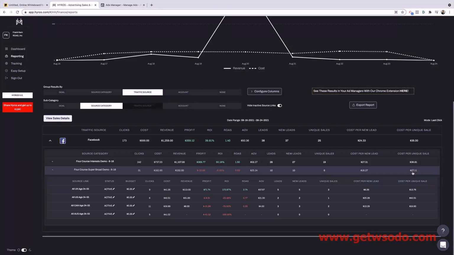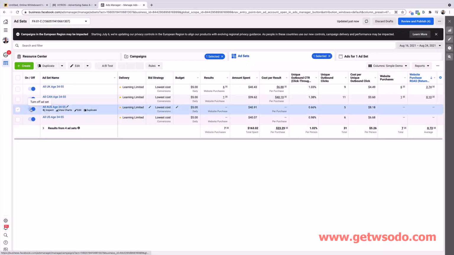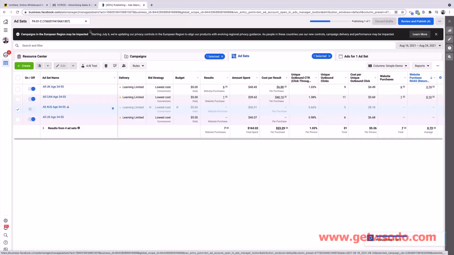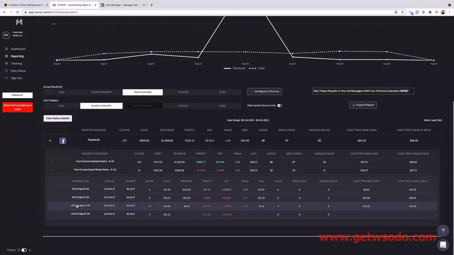So in this case, we look and we're like, okay, this one, we spent $40 here, and this is everybody in the U.S. And unfortunately, this test didn't work out that well. We ended up spending $40 per sale. So, I think we'll turn that off. So I'm just going to come over here and turn this one off because, hey man, it didn't work. Wish it would have, but it didn't. So what are you going to do? We could always try again with a different ad. But in this case, I'm going to leave her off.